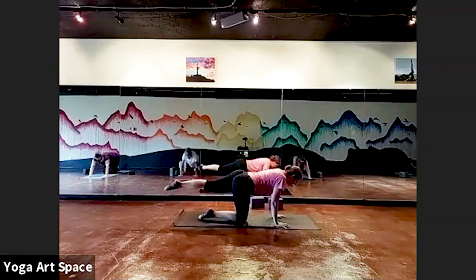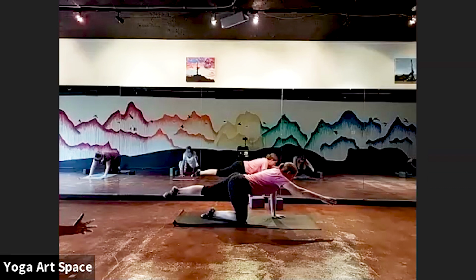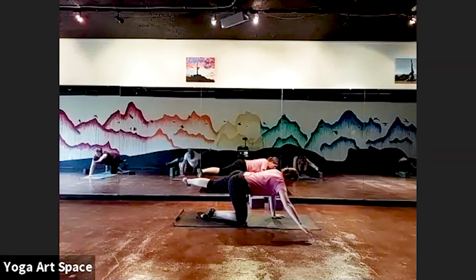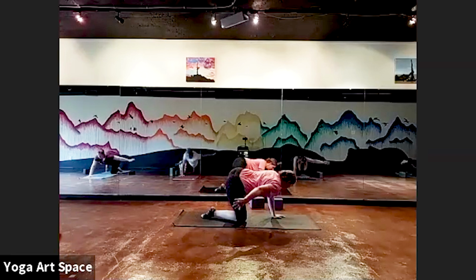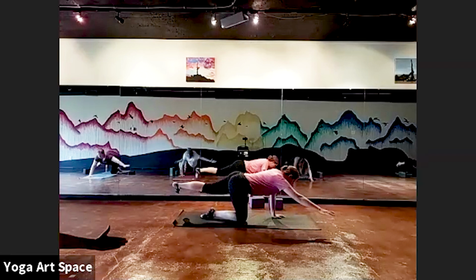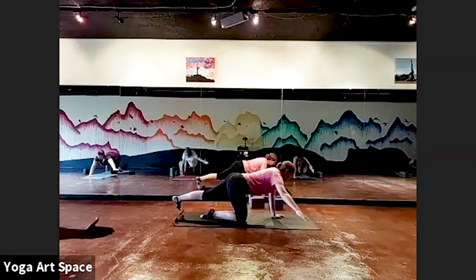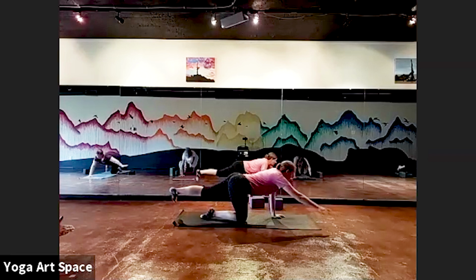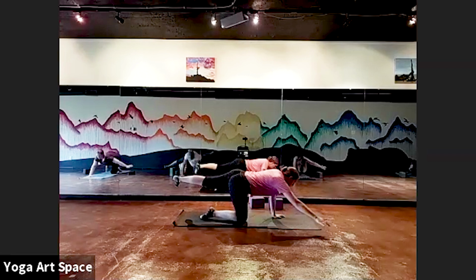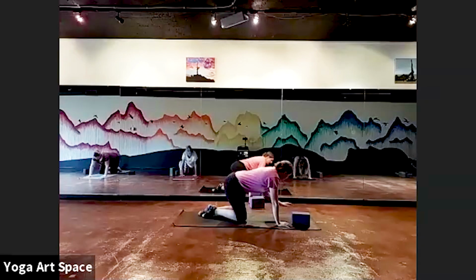Second side. Left leg, right arm. Okay, you have the stability. It feels okay on this side. Go wide. 3. And return. 2. Return. 1. Return. Drop it down. And let's take puppy pose for just a moment.